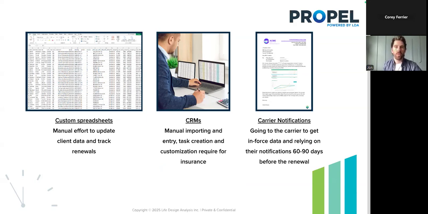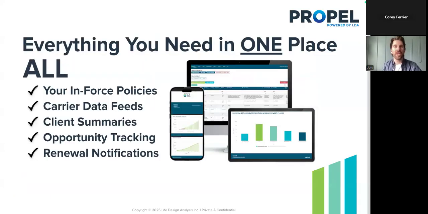Plus, if you want to gather your policy information, you don't have a one-stop shop system to do that. It's something you have to do with each specific carrier. And if you're contracted with five or more carriers, that means you're logging into five or more systems to consolidate that information. And then it comes down to, well, how do you consolidate it with those other options? So that's one thing we try to eliminate with Propel because with those other systems, they all have gaps.